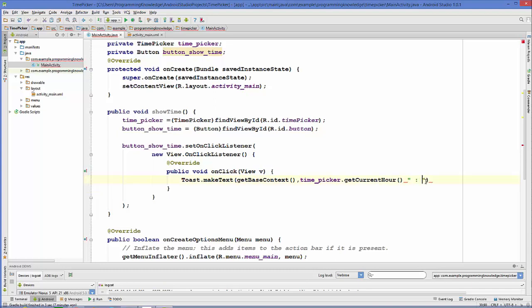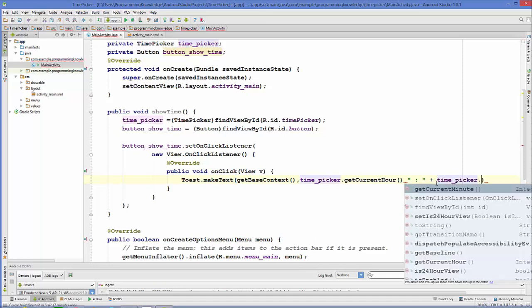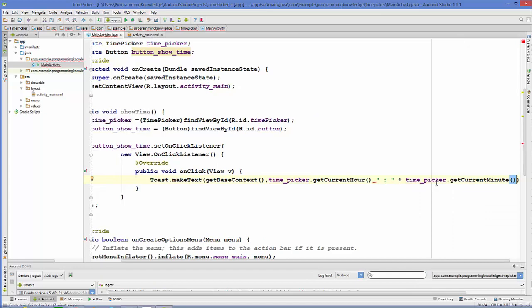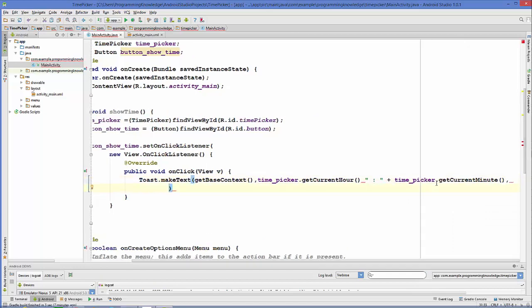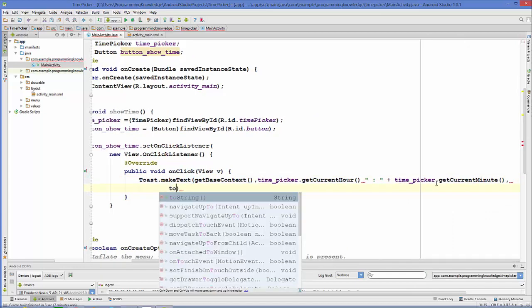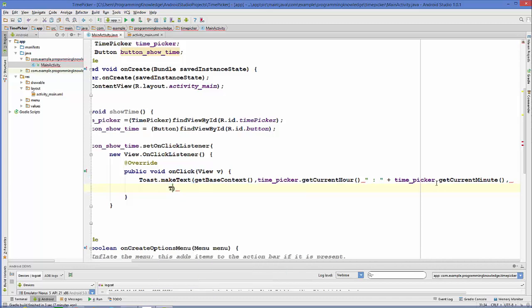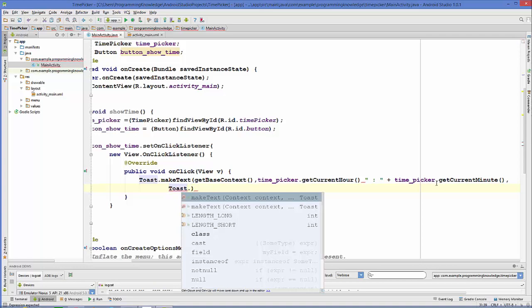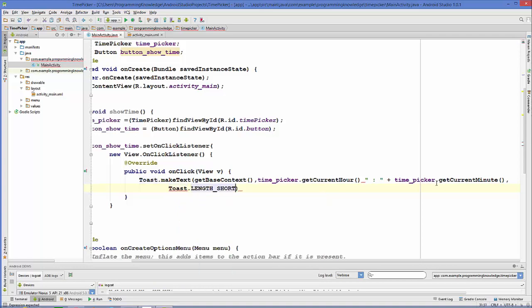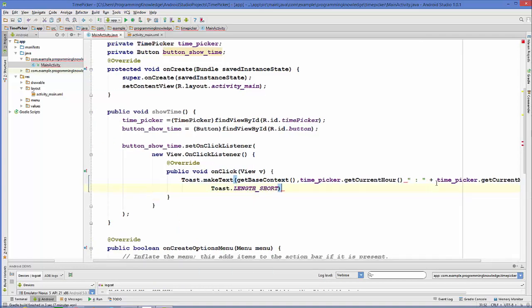Plus we also want to show the minutes. So after this we will concatenate it with minutes: timePicker.getCurrentMinute. And the third argument is the duration. So Toast dot, let's take LENGTH_SHORT, and then we are going to show this message, so show.